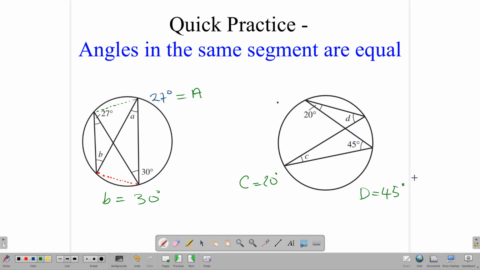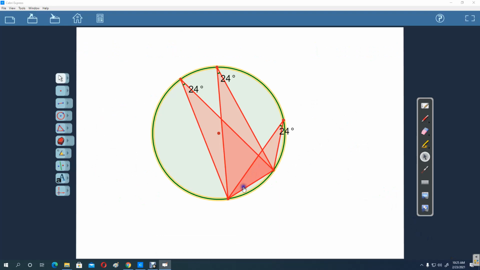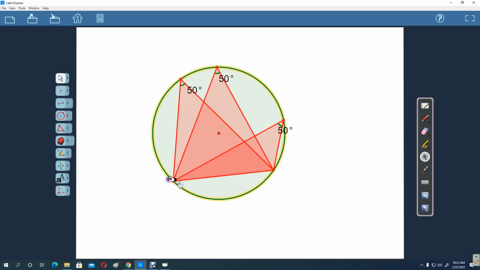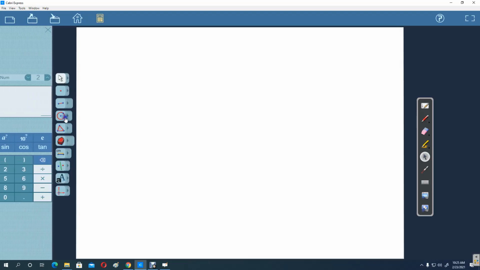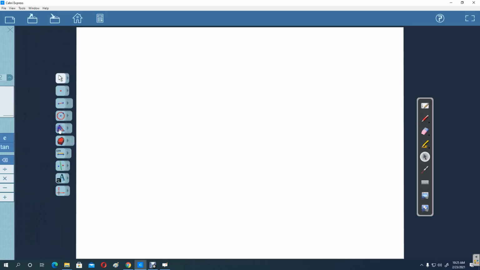All right, let's go back to our next screen and look at how we prove the other theorem, or how we demonstrate the angle theorem, that the angle at the center is twice the angle at the circumference. Let's get back to that. So this is where we're showing that angles drawn in the same segment are equal. Now, let me clear this and let me redraw my circle.